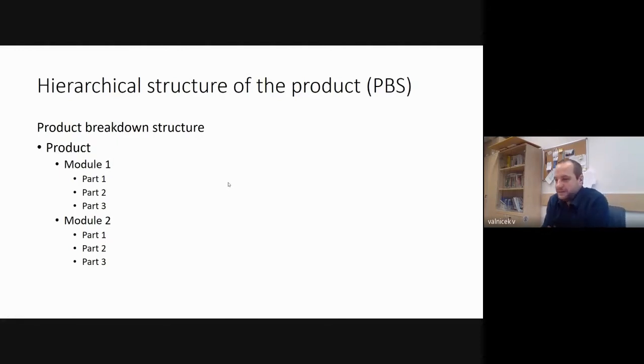Okay, this is just the example of the hierarchical structure of the product breakdown structure. Usually, for example, I am using the three-level structure.